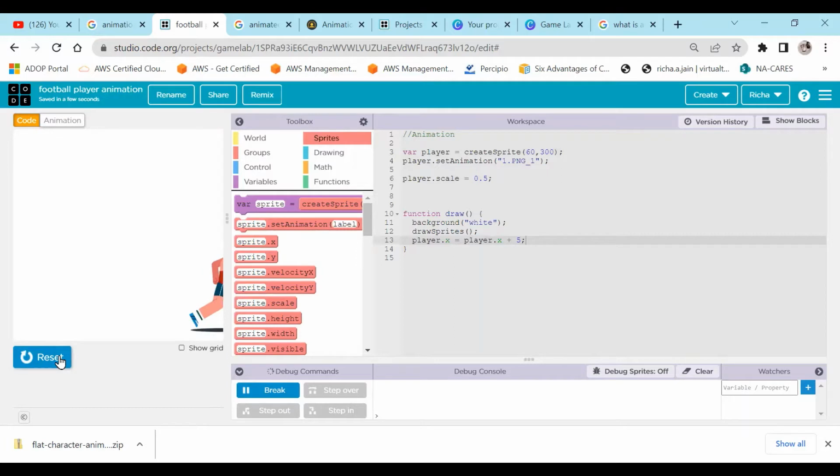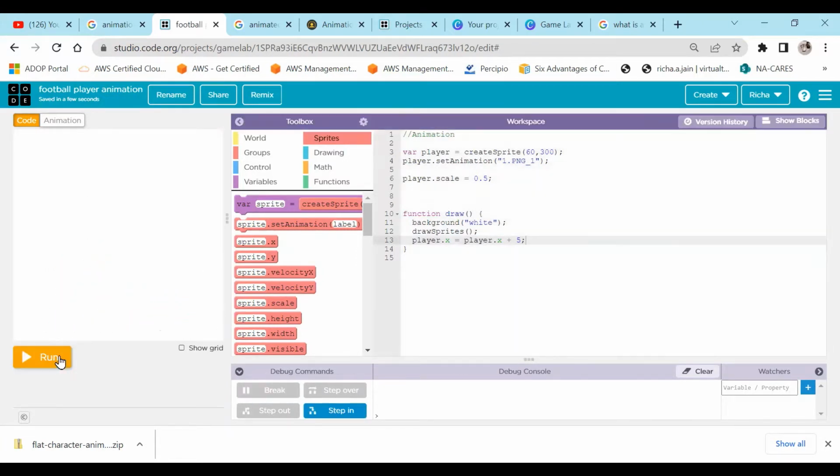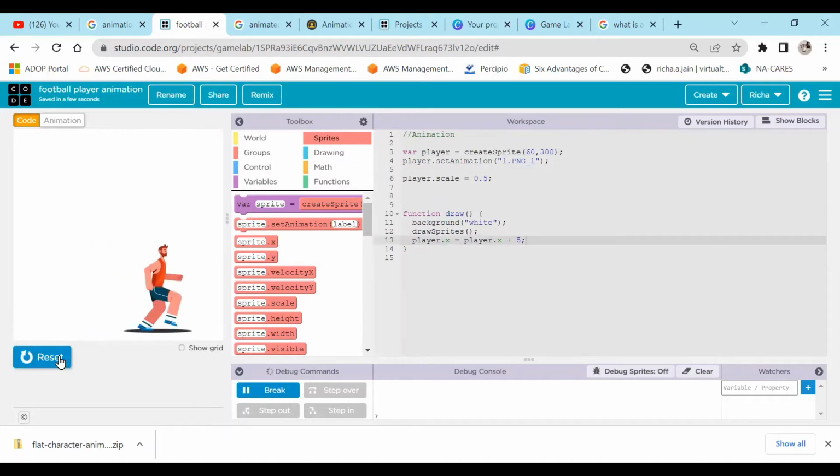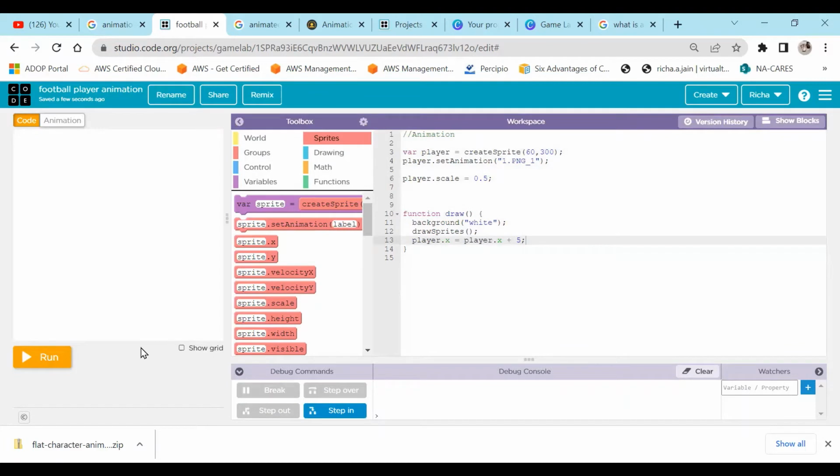So you can see the X position of this sprite now keeps on changing. It is giving an impression as if it is moving ahead as well. Okay, now we will see about the Y position. Similarly, we can change the Y position as well. If instead of player.x, I simply say player.y, if I change the Y property, let's see what happens.